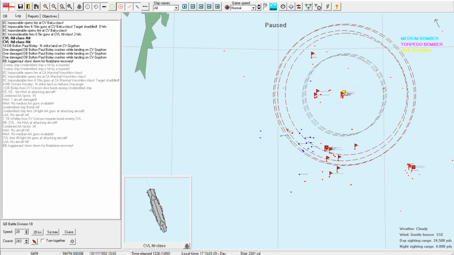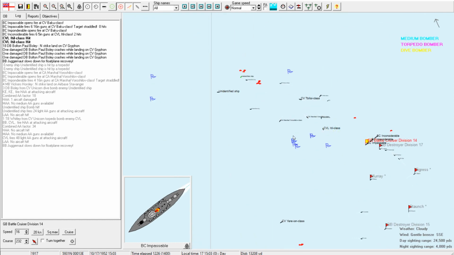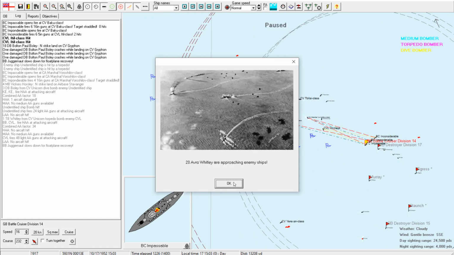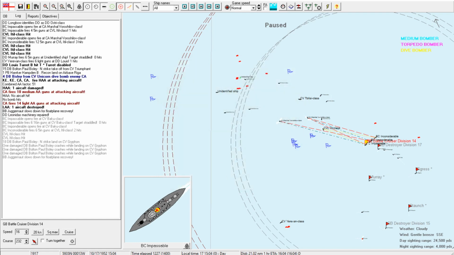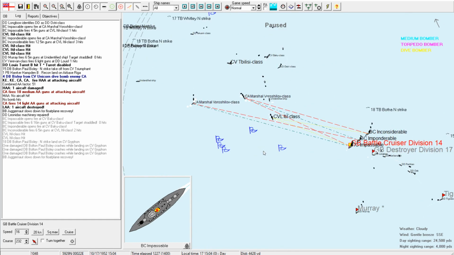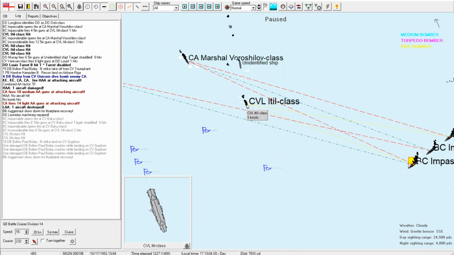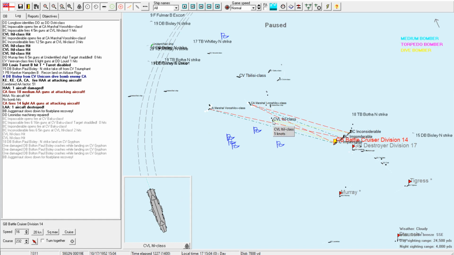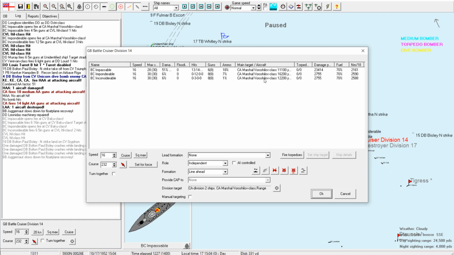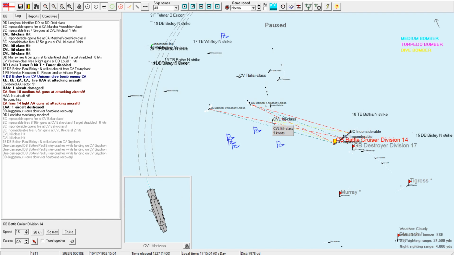19 more Bristol both is approaching enemy ships. Good. Let's continue heading a little bit more to the west, because it looks like the enemy is fleeing in that direction. 20 Avro Whitleys. Okay. Why is everyone focusing fire on the Eitel class? It's already burning and sinking. I wish I could specify secondary gun targets in addition to the main targets. Main target is nice, but I would kind of like to be able to tell them not to waste all of their secondary fire on this one. We've got a destroyer and a heavy cruiser that also need some attention.